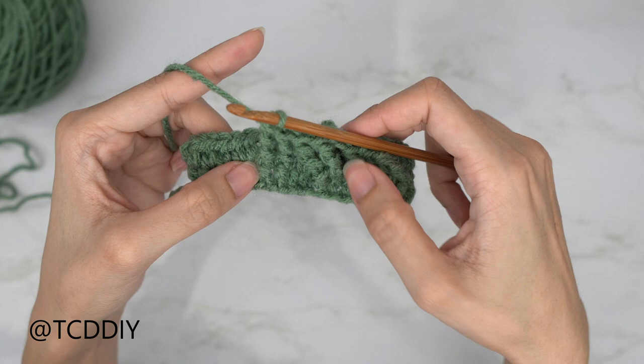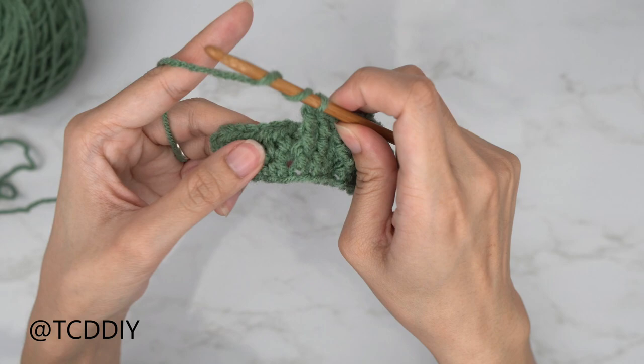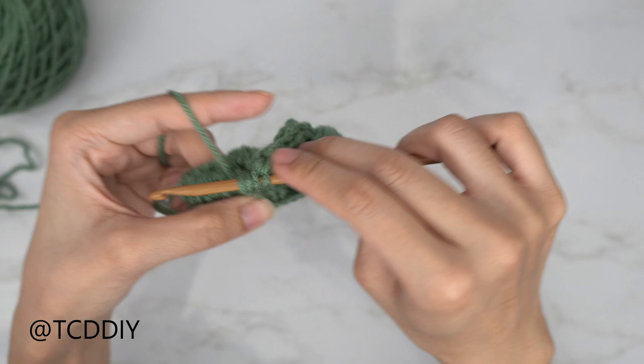Now I need to do our dividing cable, which, like our first one, is going to always be a front post treble crochet. So yarn over twice. Into that next stitch, pull through two, pull through two, and pull through two.